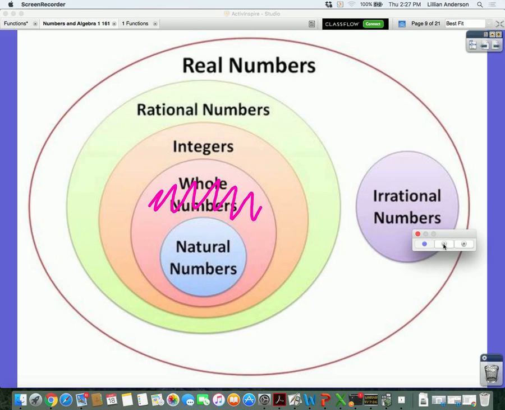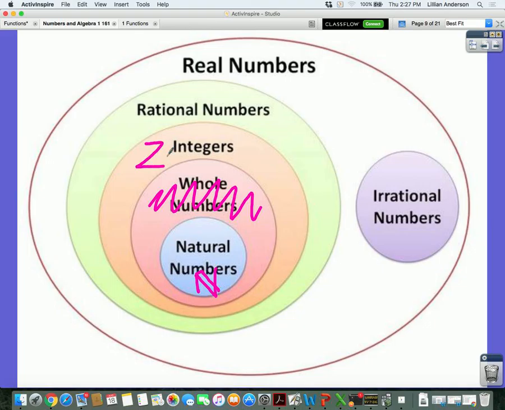This is a summary of everything we just talked about in a Venn diagram format. We don't worry about whole numbers. In IB, whole numbers are basically the natural numbers and zero, but that's already taken care of in the integer category. So we just deal with natural numbers, which is what symbol? What's the symbol for natural? N. Okay. What's the symbol for integer? Z. What's the symbol for rational? Q. And what's the symbol for real? R. The only symbol I did not talk about was irrational, and that's basically like an I with a shadow, I don't know what that's called, a blocked centerpiece.